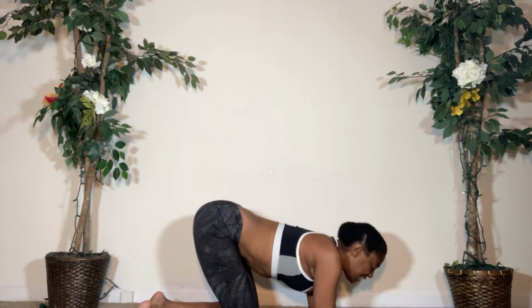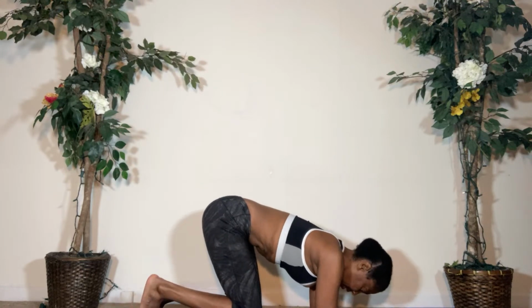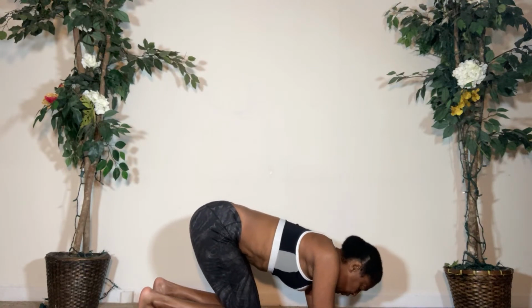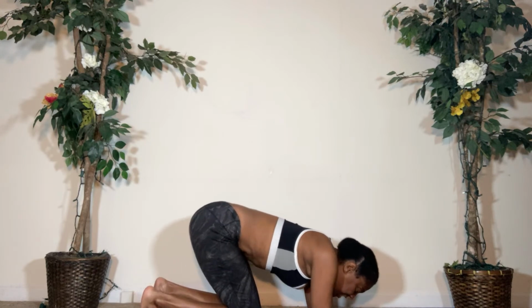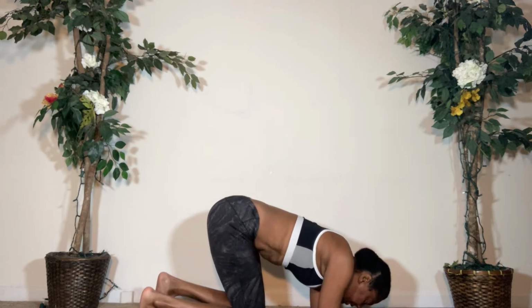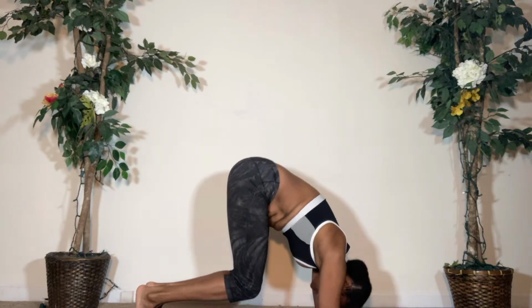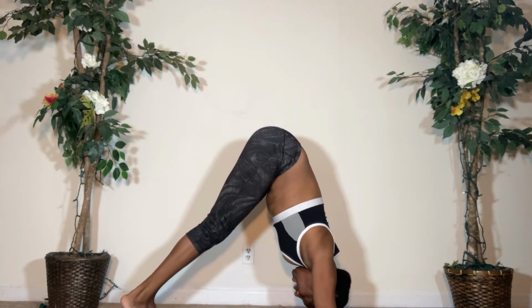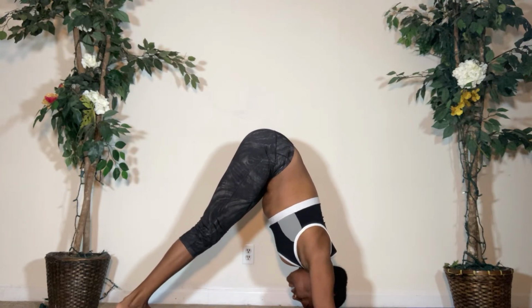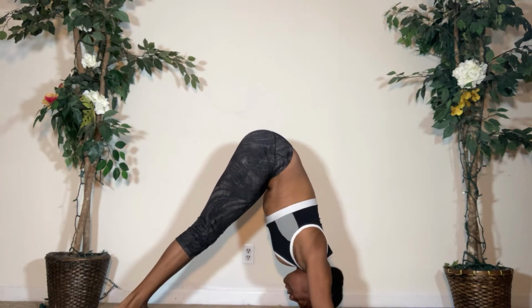From here, we'll flex the toe prints onto our mat. On the inhale breath, we're going to begin to lift the knees up. When you're ready to take your inhale, begin to lift your knees off of your mat. And again, if you can't lift them, just keep them down. If you are lifting your knees, guide the chin towards the collarbone as you encourage your legs to flow to straighten.